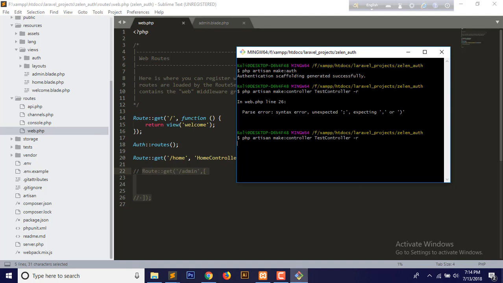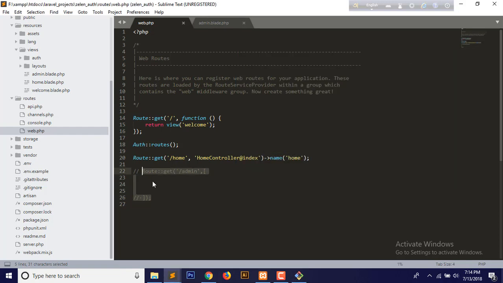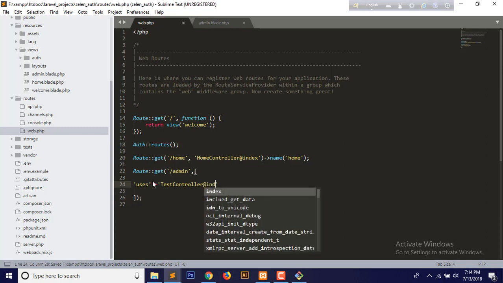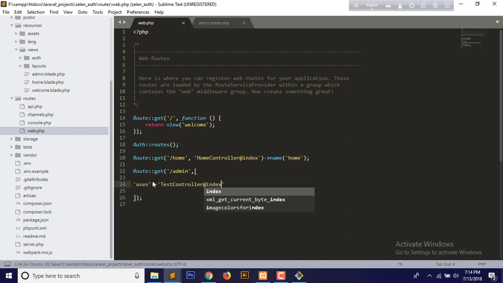Okay, controller created. So use TestController index. In the TestController index function we will define which page we will view in our browser. Okay, name this route, I named it admin.